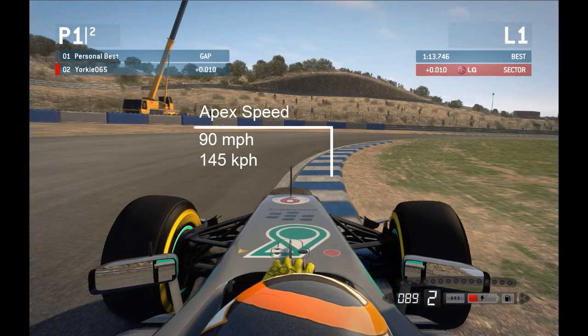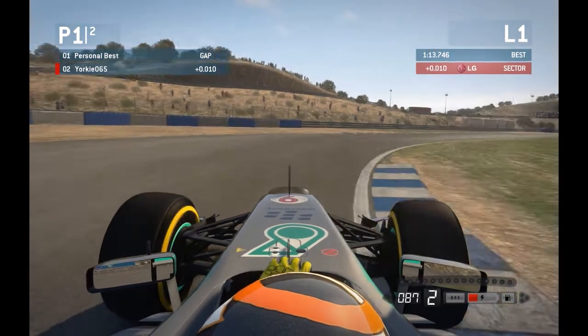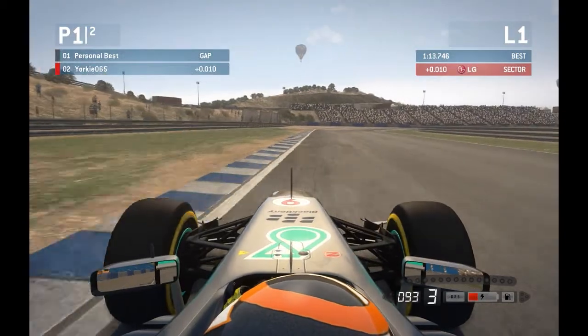Your apex speed should be about 90 miles per hour, which equates to 145 kilometers per hour. You want to run the curb on the inside. You should be balancing the throttle at this point, or starting to balance it ever so slightly. And you don't want to go too aggressive on the accelerator through the exit as another right-hander follows. So coming out of the corner, shift up a gear.